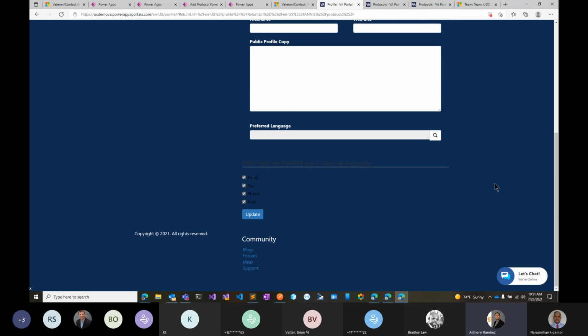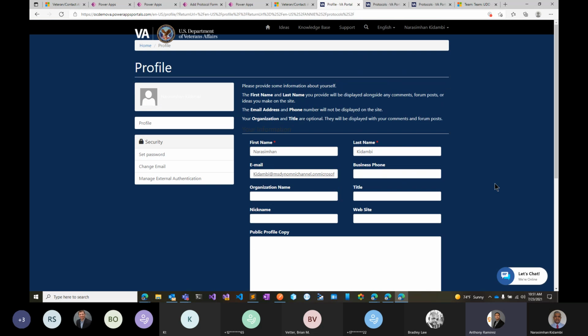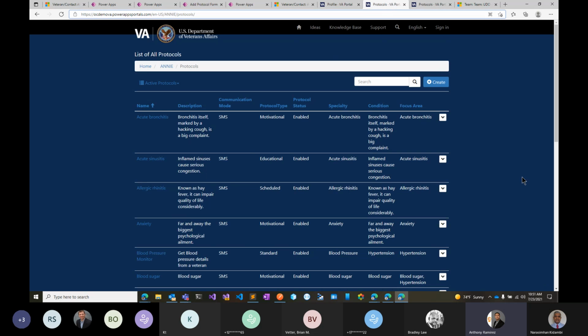And on the back end, everything will flow to that model-driven app behind the scenes. But this is just showing that we have the ability to wire everything to a web page very easily. This is all out of the box as well. So on the protocols tab there, it's the same view. It's all the same data that exists in the system. So as a new protocol is added, it could be viewed here as well if it's assigned, if we're in the veteran persona. So just showing you an example of how we can easily integrate into a web page all of the same data and all of the same record information natively.